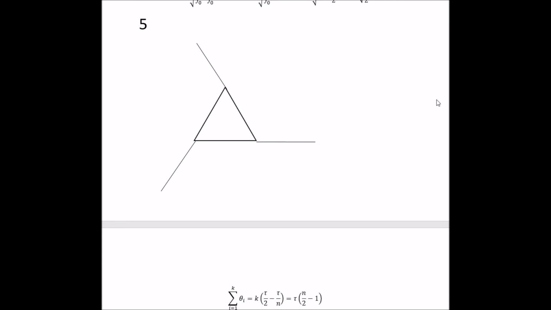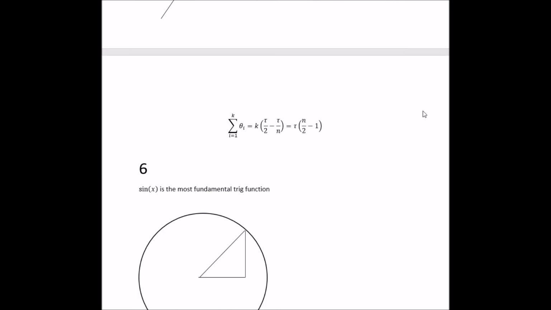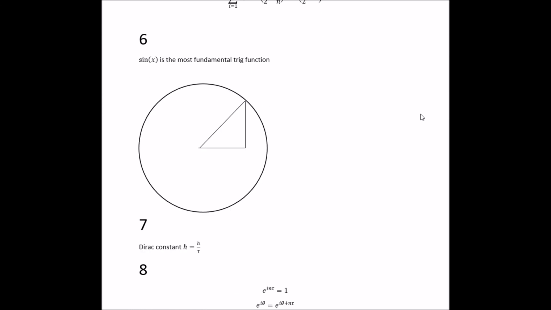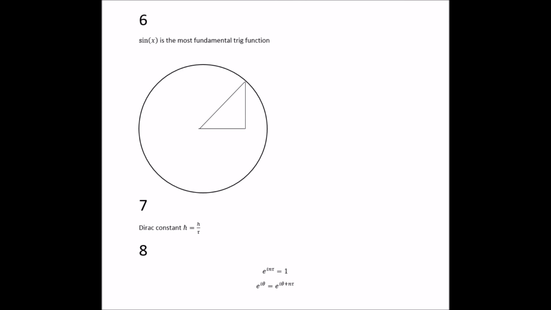So there you go. Let's go on to number 6. They talk a little bit about trig functions, and this one isn't really, I wouldn't even argue this is a particularly good defense of pi. I mean, it's not really a defense at all. They seem to be responding to a rebuttal more than anything else. They just argue that some trig functions have a periodicity of pi rather than tau.